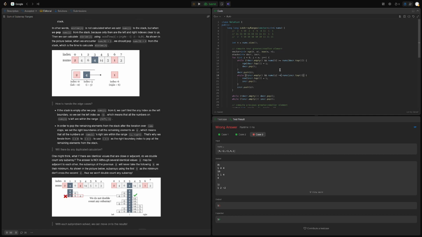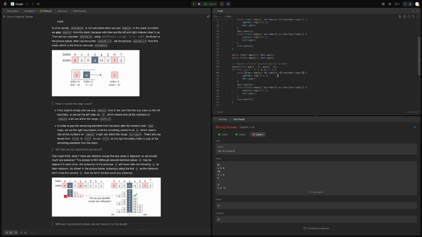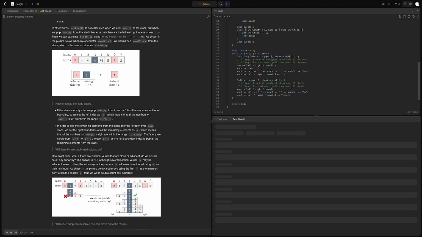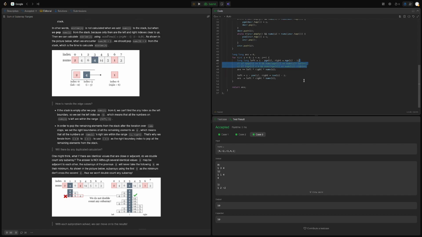this next. Okay, and here should be this, and now it might work, maybe. Ah, okay, interesting. Yeah, I couldn't figure out how to not double count.